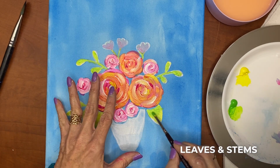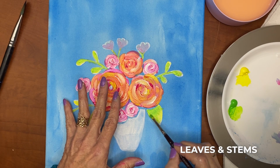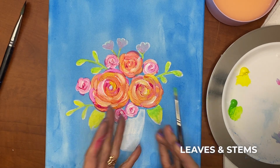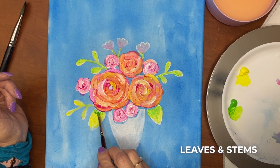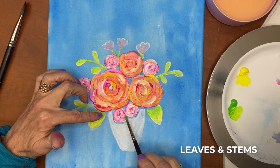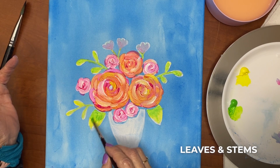So that's going to really give it a little bit more depth, and you can even add another layer. Make it a little darker. See how it's blended in there? Okay, now that just makes me happy. Do the same thing on the other side. Remember, we've left that small space for depth so that our blooms can really start emerging.